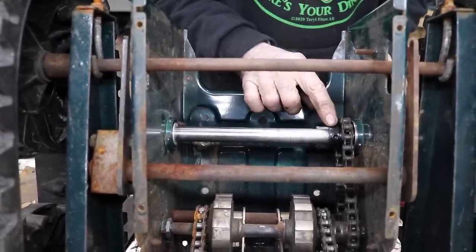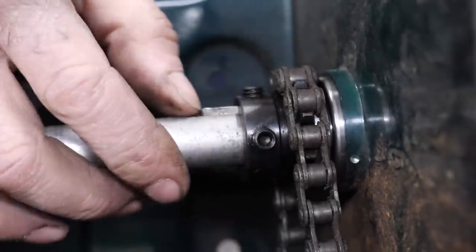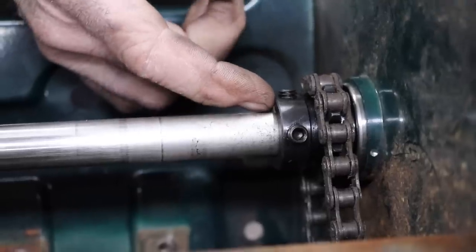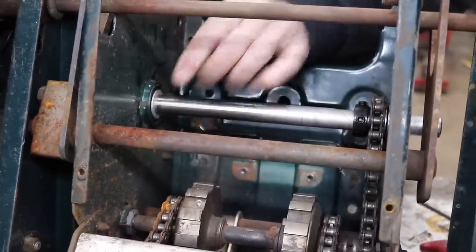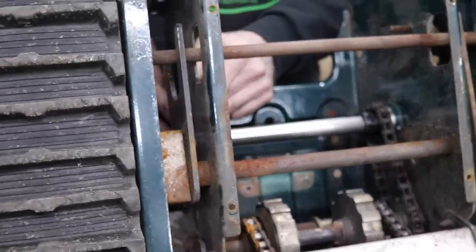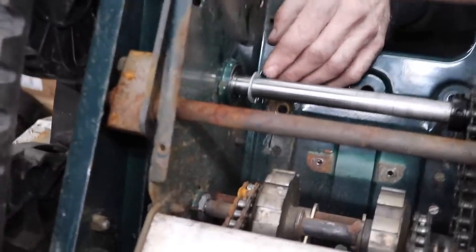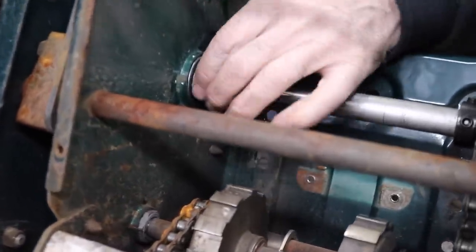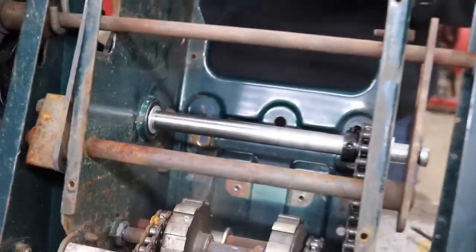So I already started to install it. So I got the sprocket on there, and then in between here I've got that Stenz spacer. I got the key. Got my keyway in there. And another thing I did is I took a center punch and I kind of punched some divots in there to help make these bearings, when I put these bearings in, fit in the pockets a little tighter. And then here's that Nordlock washer. I'm going to put one of them on this side so it doesn't bind up the axle. And then I'll put this split collar over it.